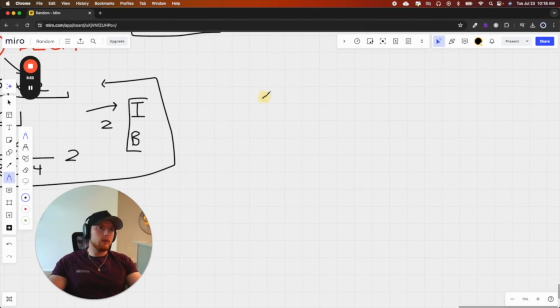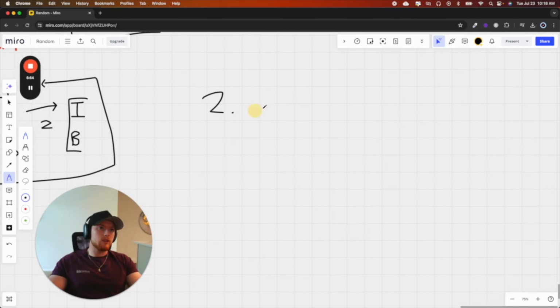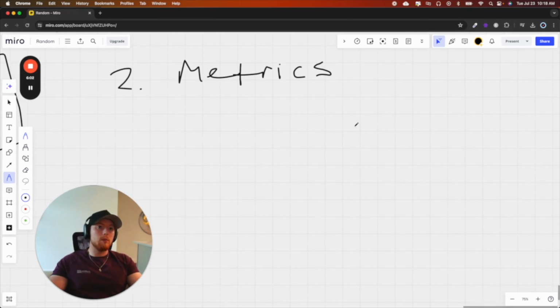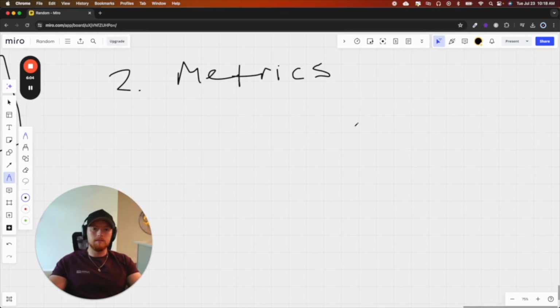So the other thing that we had spoke about was metrics. What metrics do we want to be looking at here? Right. So again, pardon my chicken scratch. But the metrics that you want to be looking at are going to give you a better judgment of how your product is performing. So the main metric, kind of what they had said, is cost per purchase, right? That's going to be your most important. Obviously, you can look at your ROAS as well, but most importantly is your cost per purchase.